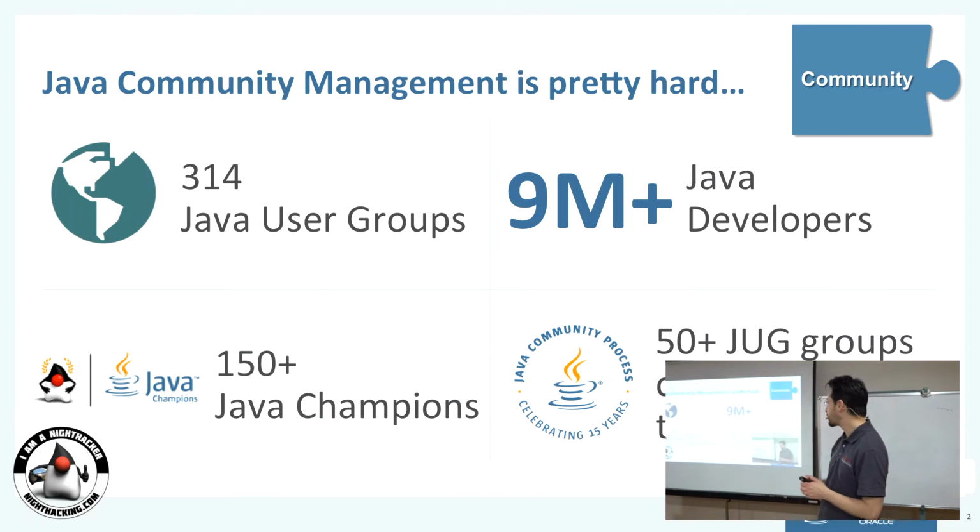So this is first a little bit about Java communities. There are worldwide about 314 plus user groups. So you guys are all user group members supporting the community. Thank you. There are 9 million Java developers worldwide, so there's a huge development community of Java folks. And there are 150 Java Champions. The Java Champion program is a way you can get more involved. I'll chat more about this in the second presentation. And over 50 user groups. So all this stuff is a lot of work managing the Java community.